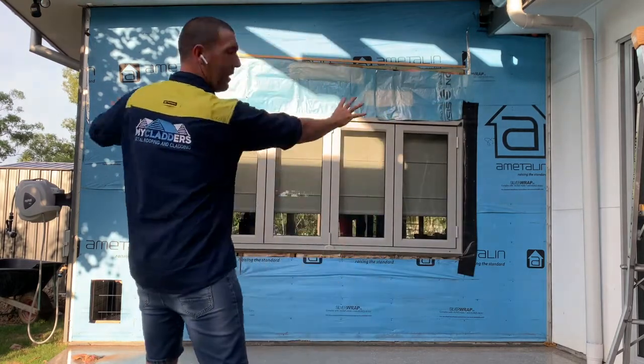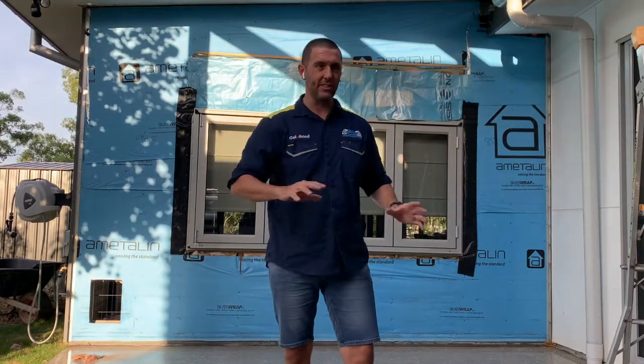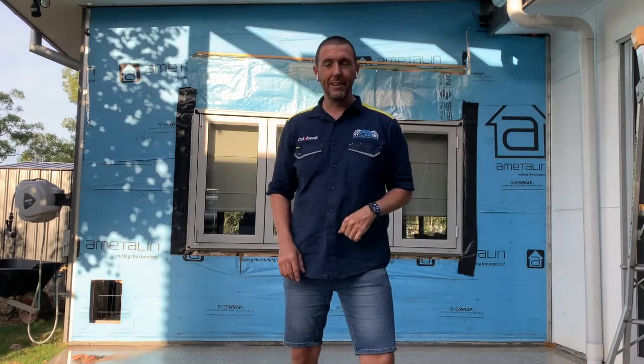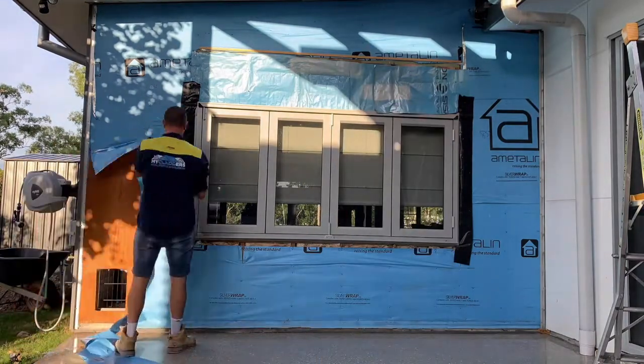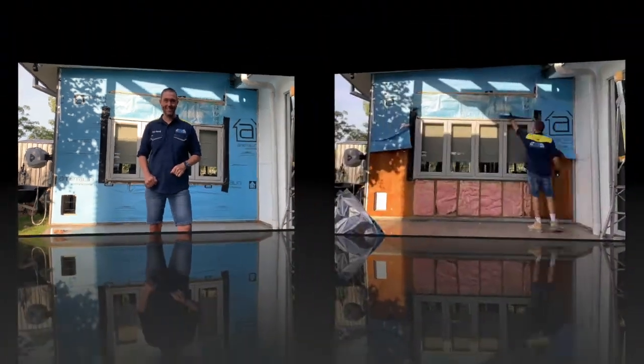I'm going to set it up really nicely on this wall, and it's going to make a real nice feature to this outdoor area where we've ripped off the old weatherboards. First, we're going to rip off this old sarking. Then I'm going to show you some insulation. Then we'll put on some new sarking, and measure up the cladding and the flashings we need to get started. Then I'm going to put some battens on. All right, here we go.